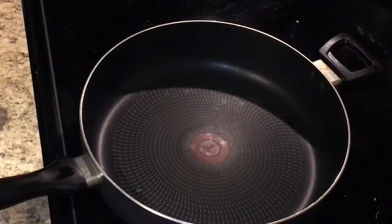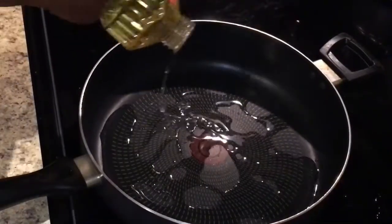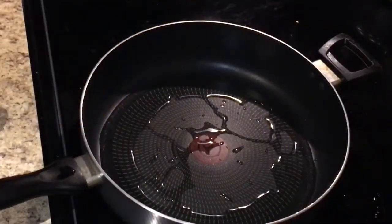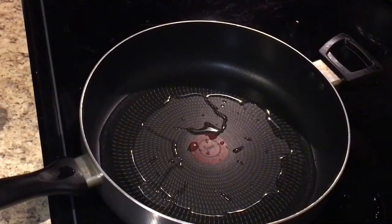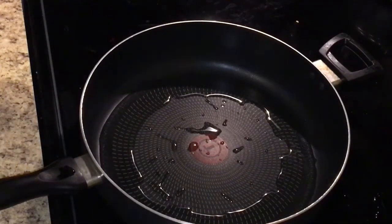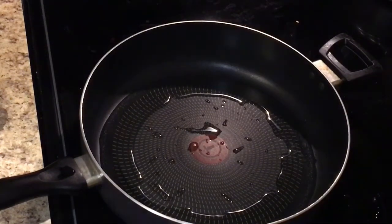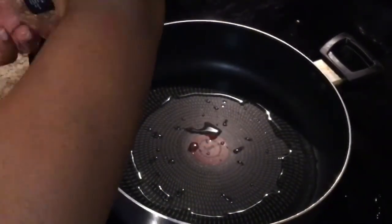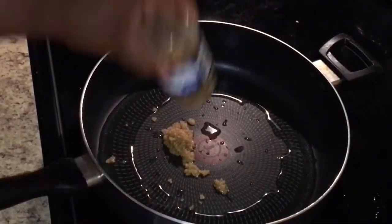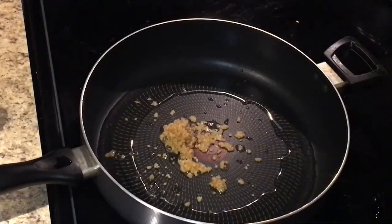All right guys, so I got my pot right here, ready to go. So I'm gonna just add some oil up in this. Not too much oil, okay? So I'm going with my minced garlic. And you can cut up your fresh garlic if you want, but this works for me. I just have a little bit left, so I just use the whole thing.